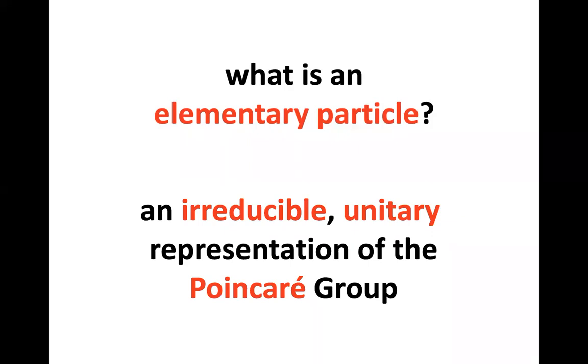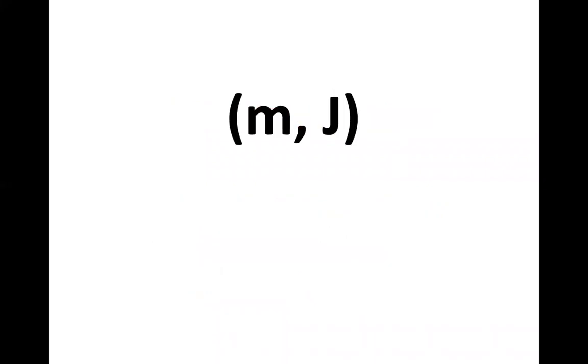The truth, however, has the virtue that it actually informs us. And the way in which that answer informs us is that because of Wigner's classification theorem, we know that ultimately all irreducible representations of the Poincare group are classified by 2 numbers, the mass and an integer or half integer number known as the spin. Now, if you think about the generators of the Poincare group, they correspond to the generators of translations and rotations, linear and angular momentum, this actually makes a lot of sense.